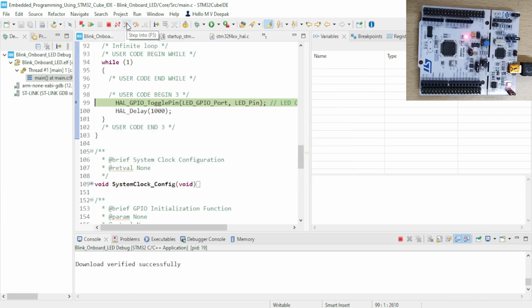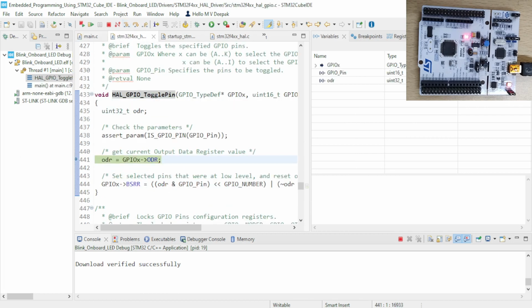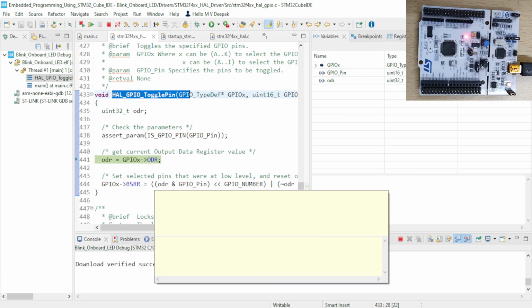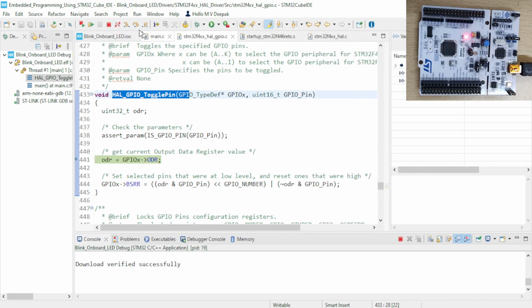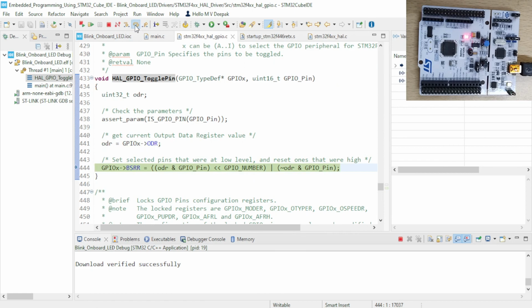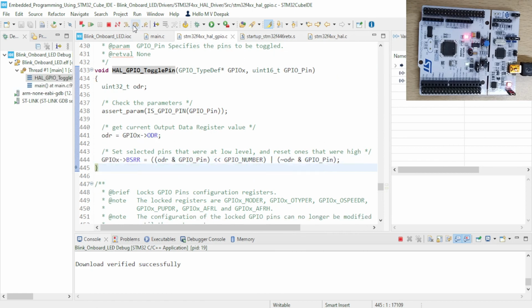Now I can just click on step into, and you can see we have entered into the HAL GPIO toggle pin function, and we can see whichever registers are getting used while executing this function. If you are not interested, you can just step over and come back to your main program.